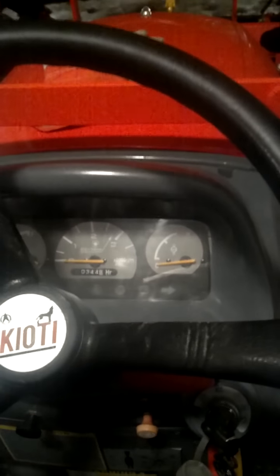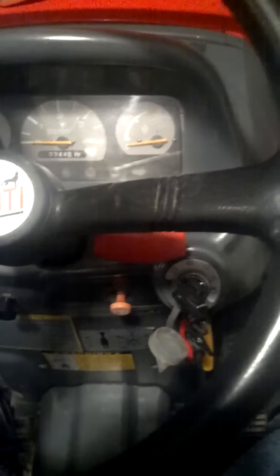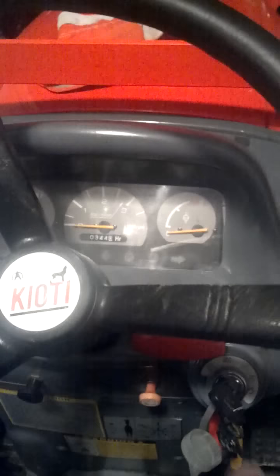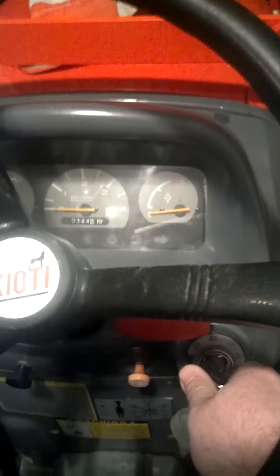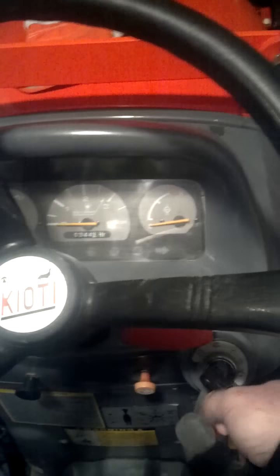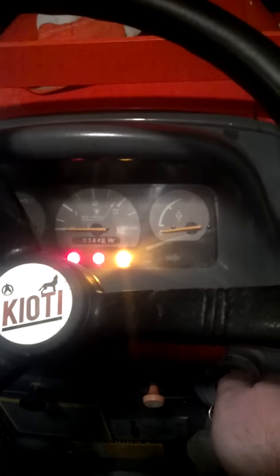It's 37 degrees out. The first video was done at 39 degrees when it was outside. It's nighttime — not sure if you'll be able to see as well, but we'll see if we can do the same sort of thing we did the first time. We'll do glow start, put the glow back on and off. I'm leaving the throttle back all the way because that's how the other one was done. See what we get — okay, there's glow. We'll let it time out then we'll turn it over.